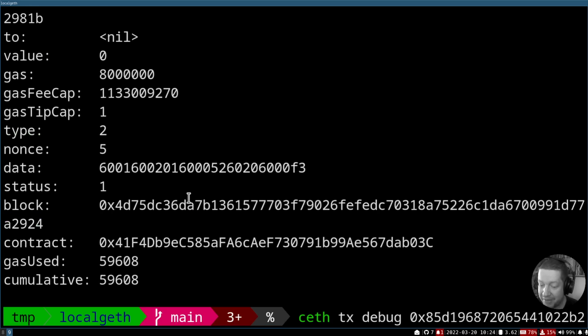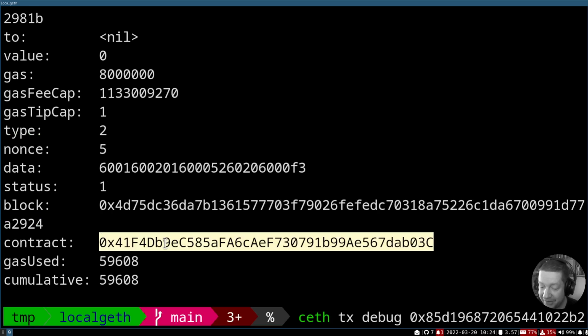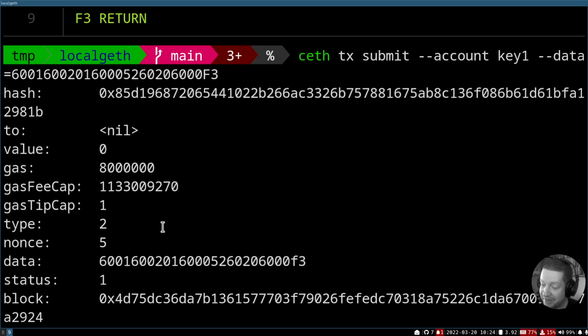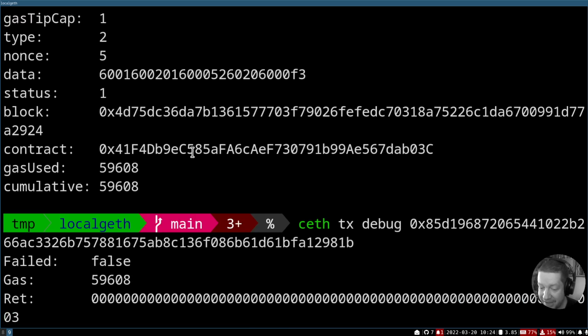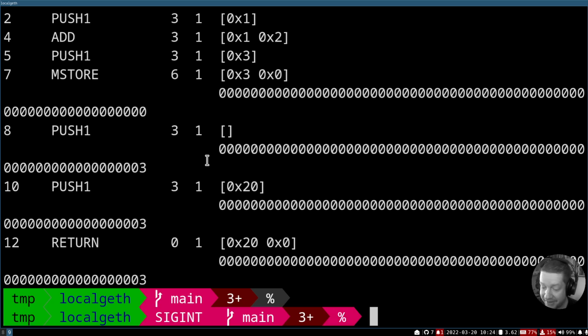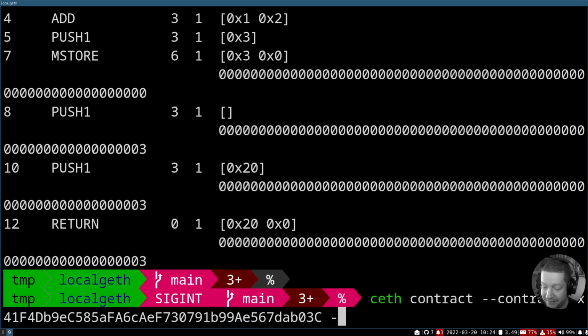The only problem is that we don't know anything about this contract address. What is this, right? There's supposed to be a new contract which includes some kind of code, but it seems that we just executed this add command. So let's check this contract. Okay, we can say that this is our contract, and still we use the key 1.